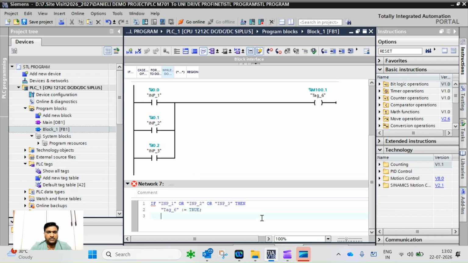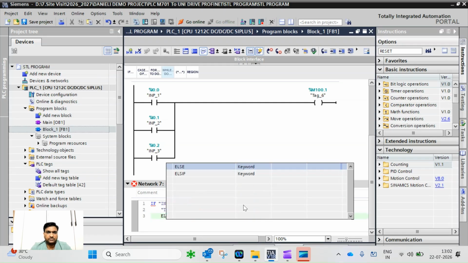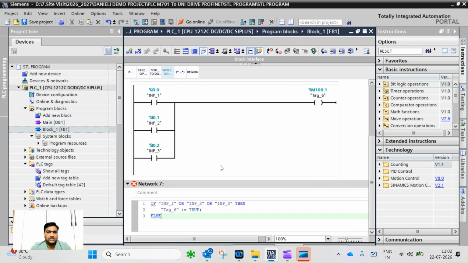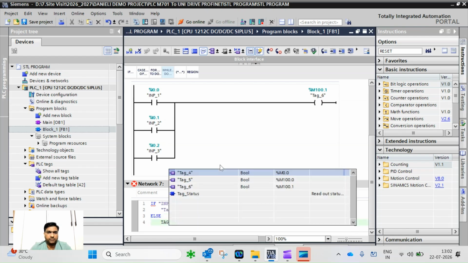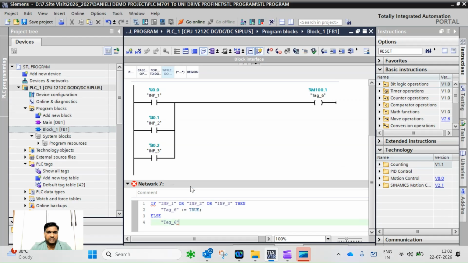And then else, tag 6 is equal to 0. 0 means false. This is also true. Sorry, spelling mistake.